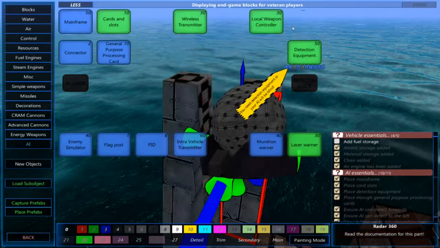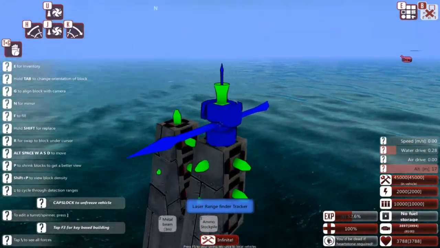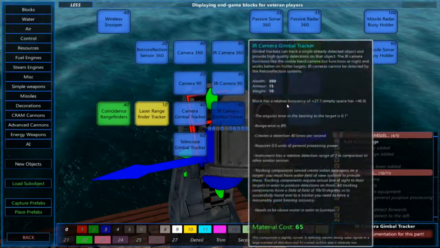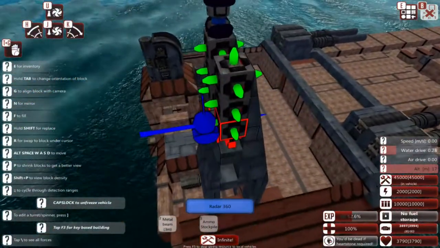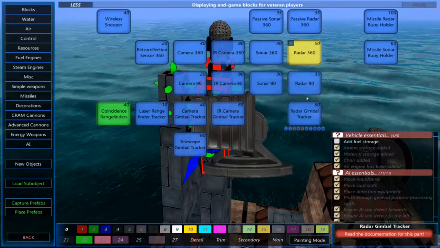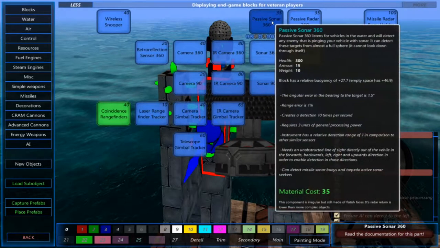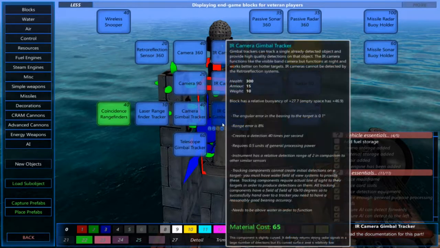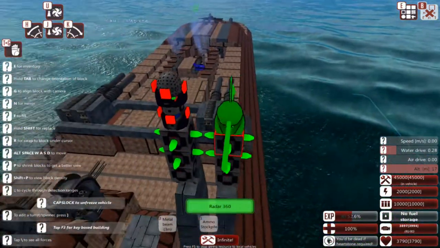So what do we want to have here? We want to have... Let's see here. The laser rangefinder. Like that. And on that we're going to have the 360 radar. On the other one we want to have... What do we want to have? Sonar. Passive sonar. IR camera, gimbal tracker. That could be something.